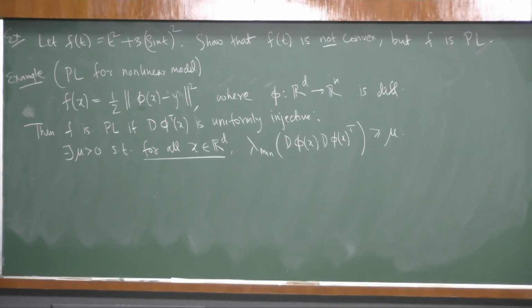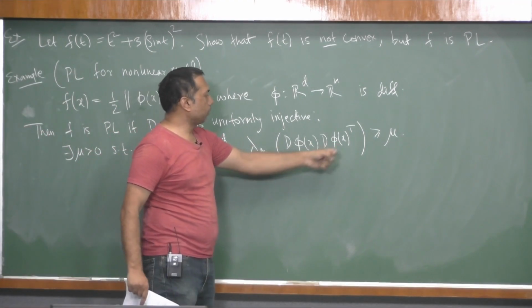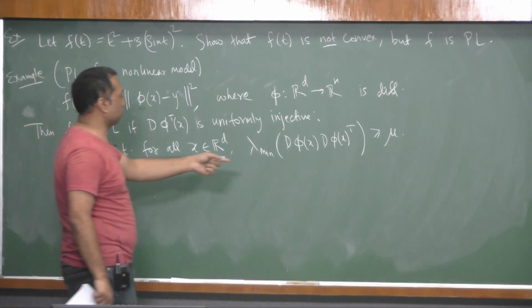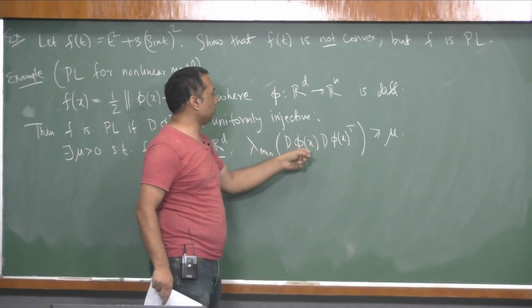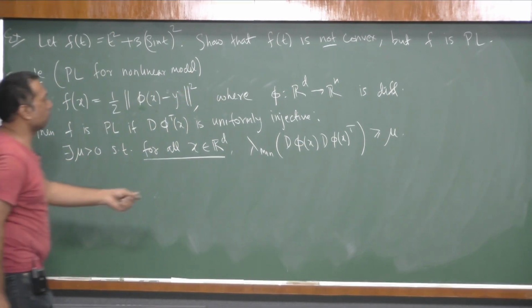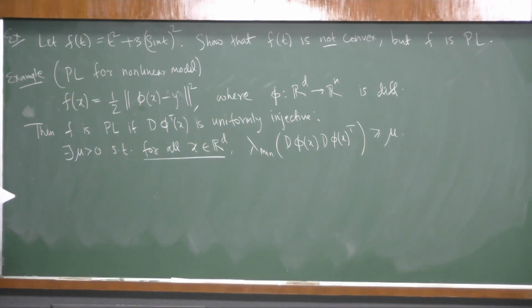Okay. So we can talk about lambda min because this is a matrix. D phi transpose is a matrix, and it's a square matrix because it's of the form A transpose. Even if A is not symmetric, A transpose is always symmetric. So this will have real eigenvalues. Hence we can talk about ordering, so it's greater than some number. Only real eigenvalues will be there for symmetric matrices.